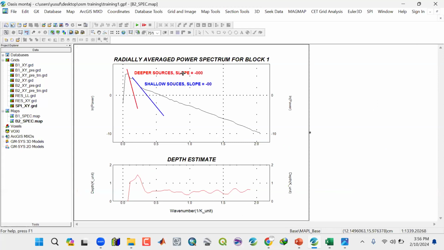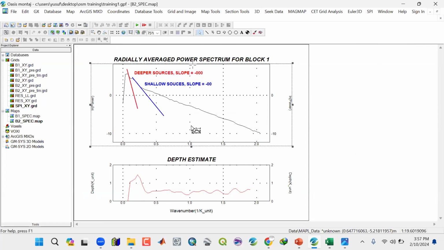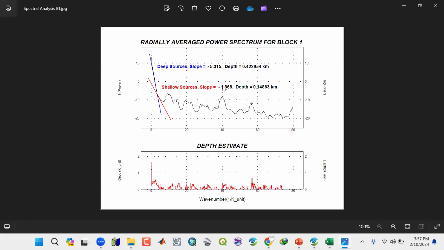So it has there. You can add, double click on this, you edit, you put a slope. So that is how it is done this way. That's how you see I was able to edit this one, have something different. So this is how I got. You see the slope? So the slope here is this one. Fine. So this was minus 5.6 that I got, while the other one is around 1.8.